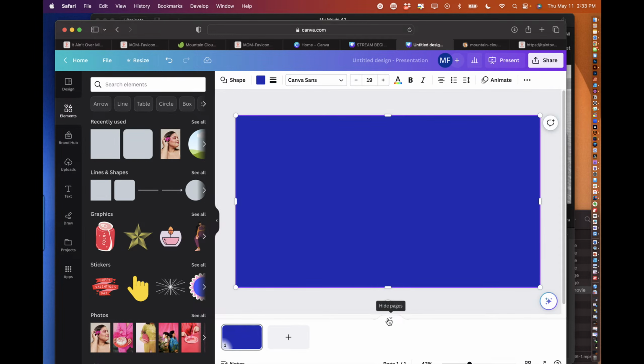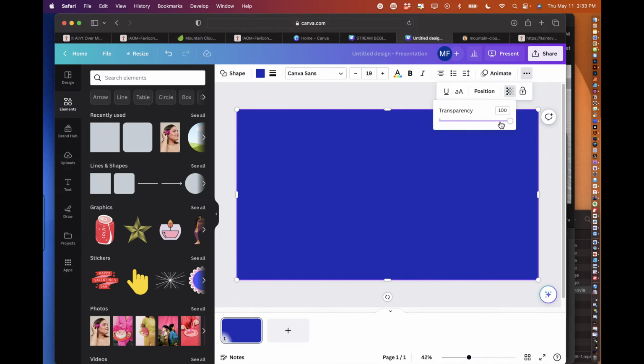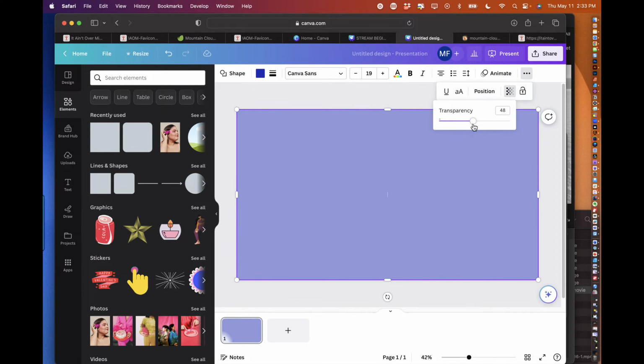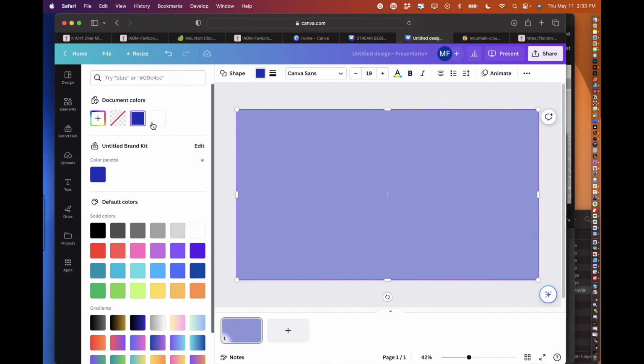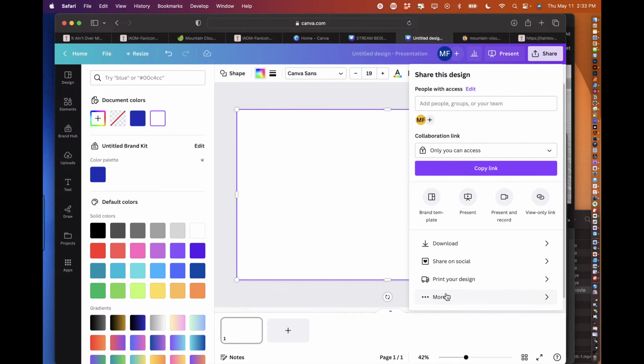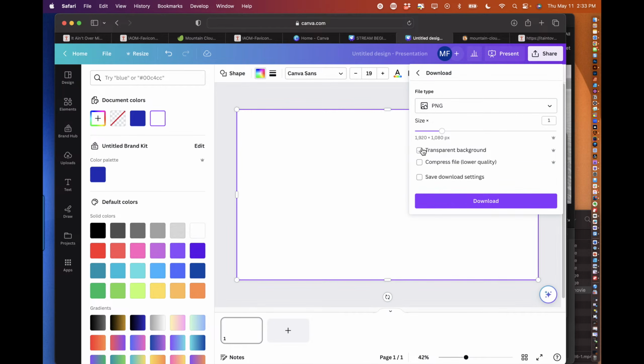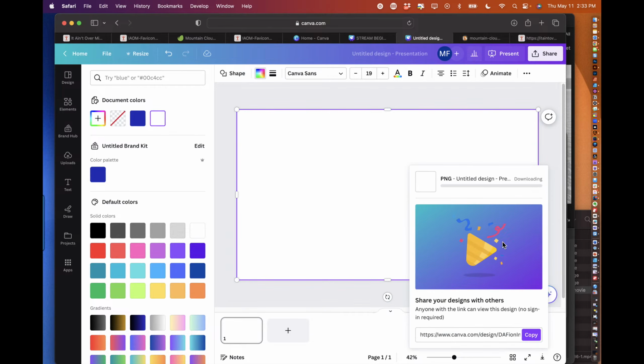let's see if I can just reduce the transparency of this only. Oh, that's the percentage. Transparency. Okay, I think 50% is fine. And now I'll go ahead and change it to white. The color. There we go. White. And export this. You can't tell that it's a transparent background. Hopefully it is, but let's try it out. PNG, transparent background. Make sure that's selected. Download.